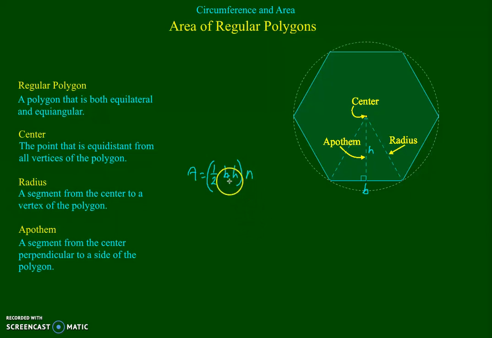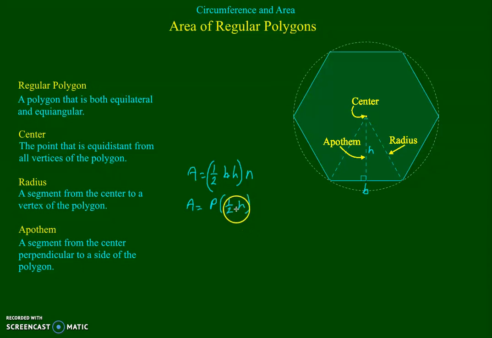Now, if we take a look inside here, we have the base length times the number of sides. Well, in a regular polygon, we know that each one of these sides has the same length. So this base length, this side length, times the number of sides is simply the perimeter. So we can pull that b times n out and call that perimeter. So that area is now perimeter times 1/2 the height. Now, if we take a look at what this height is, this height is actually the apothem, the length of the apothem. And so we're going to change that height to apothem.